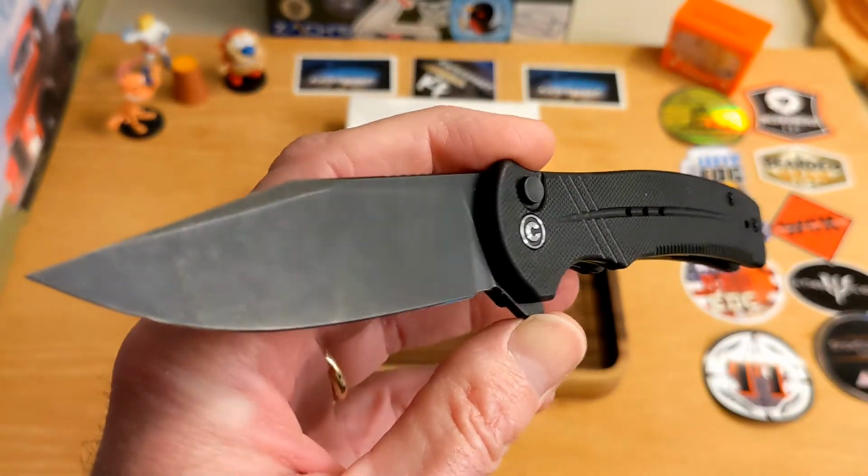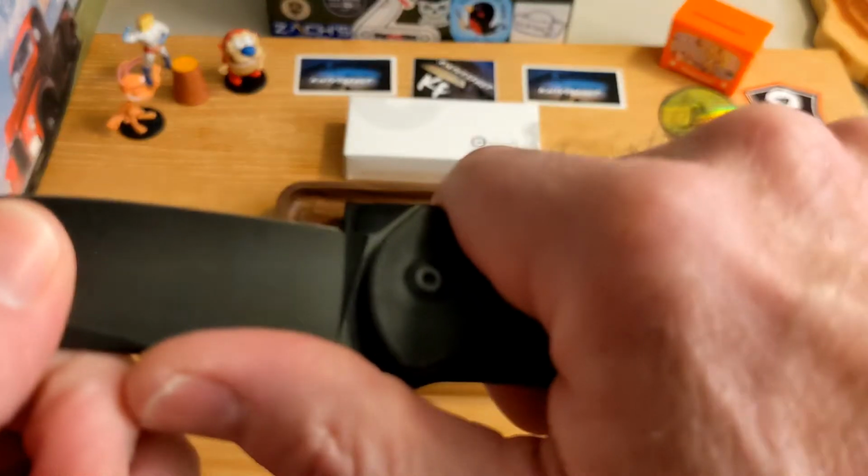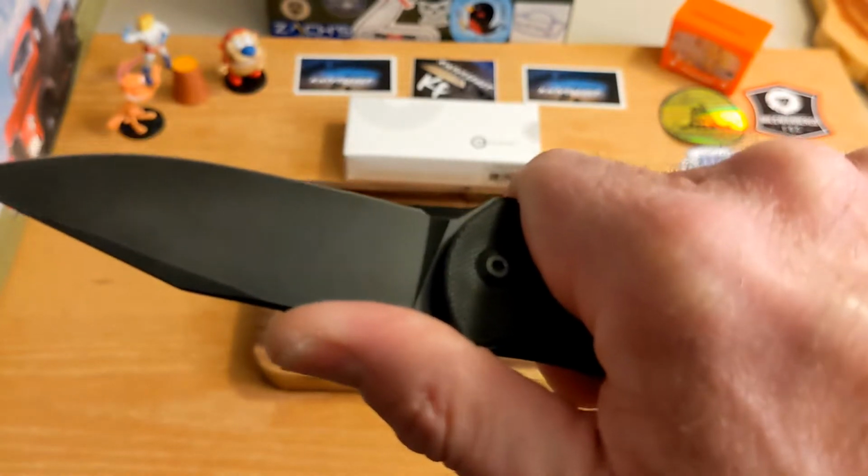me of that QSP Mamba, but good jimping, guys. Look how far out that jimping comes. Man, really good jimping. It's in where it should be, and it feels great.